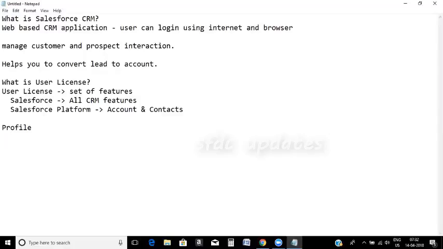So how do you explain a profile? A profile is a set, or you can say a collection, of access and permissions. It consists of different sections like tab settings, application settings, object permission settings. Every permission in your environment, what a user can do, you can see as checkboxes in the profile template. So the profile is a template having a collection of access and permission settings.